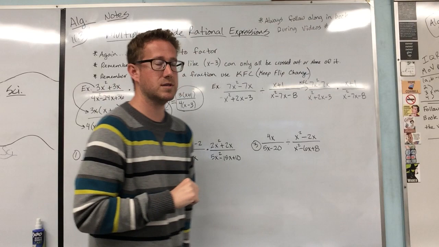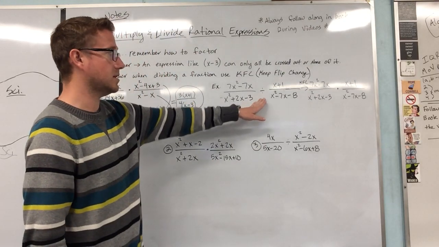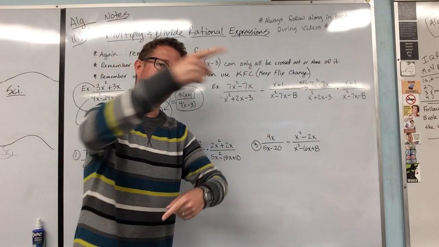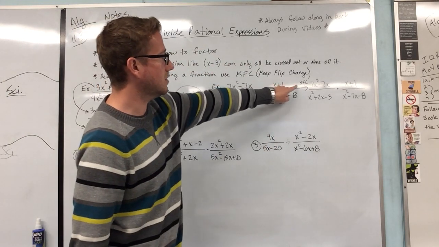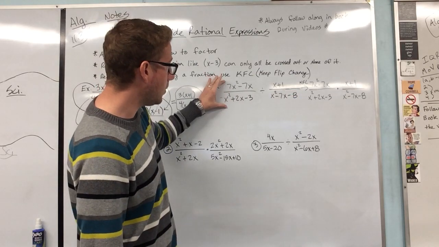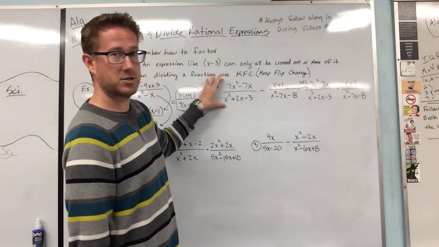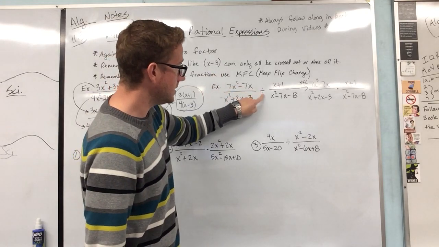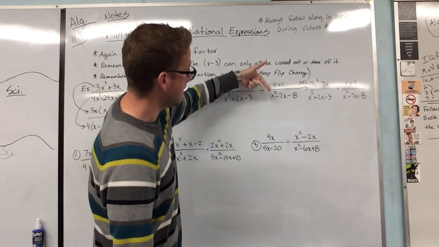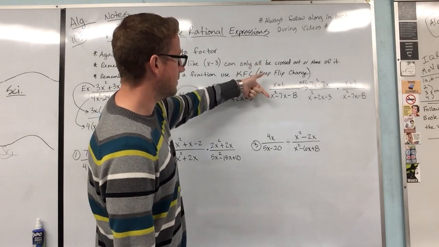All right, let's do another example, but this one's division. What do we use with division, with a fraction? KFC. All right, so you'll notice KFC, follow the arrow. I keep the whole first fraction. Don't mess with it. This is now going to be multiplication, and I'm going to take this and flip it.